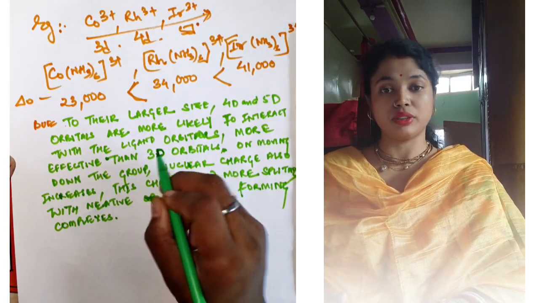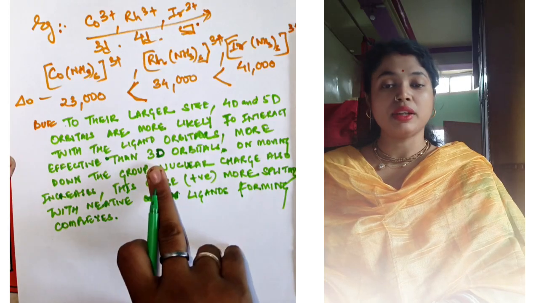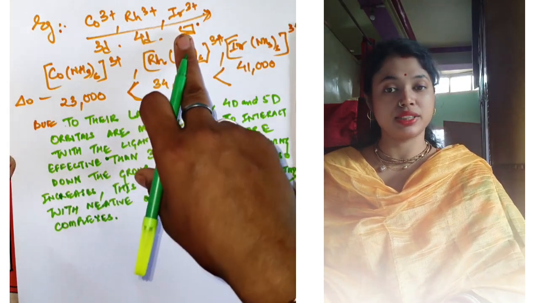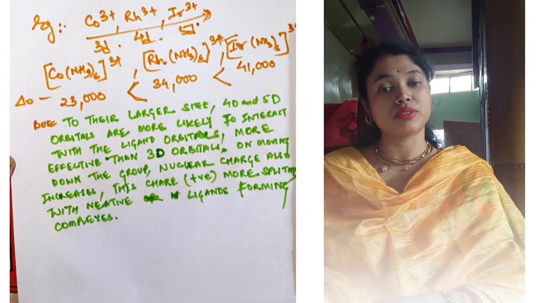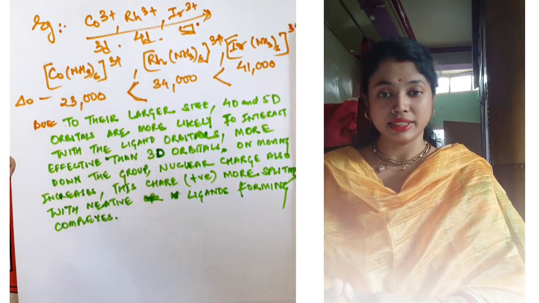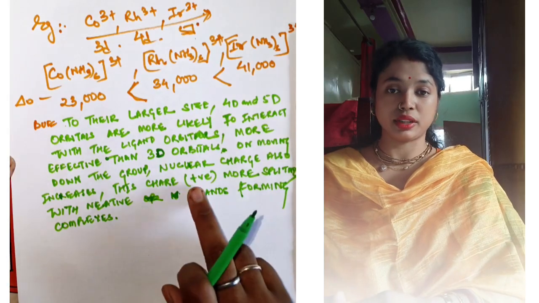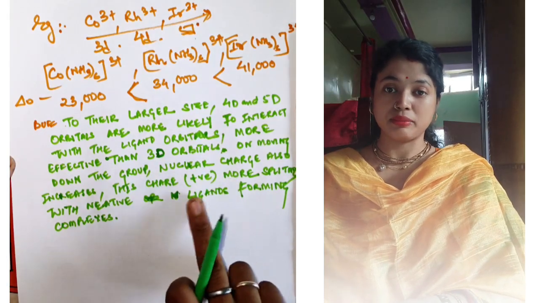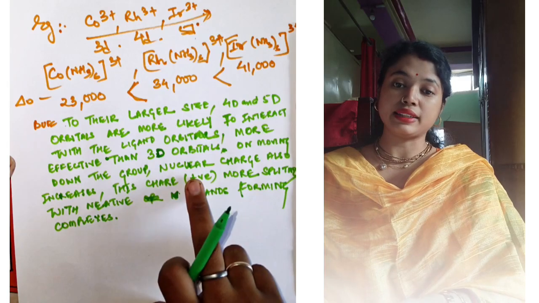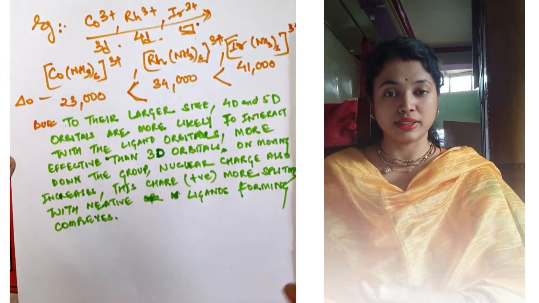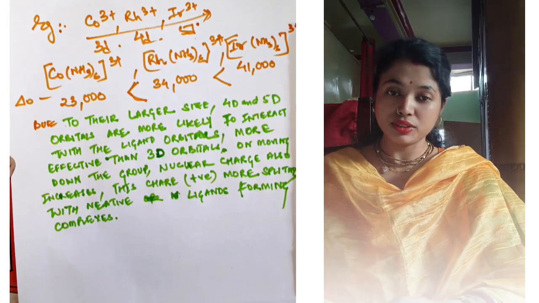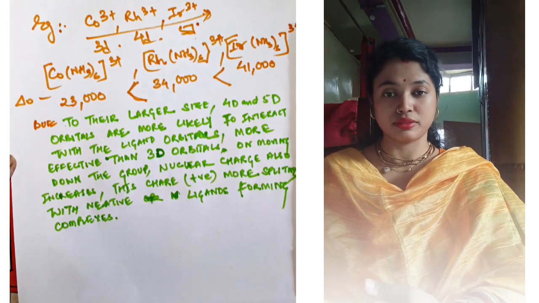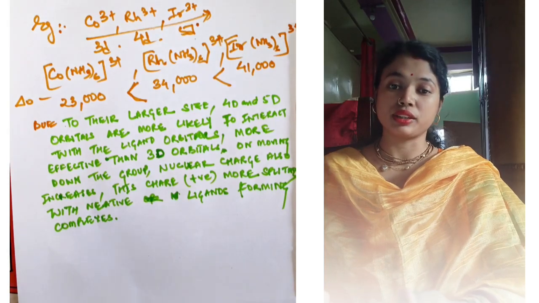So what happens is that the splitting, or you can say more interaction, does not take place in 3D orbitals, whereas in case of your 4D and 5D orbitals, splitting can be more, because more interaction between the ligand and the 4D and 5D orbitals takes place. Plus there is a nuclear charge increasing. So this nuclear positive charge can have an electrostatic attraction towards the negative ligand. So there is an increase in the energy, so crystal field splitting is higher.